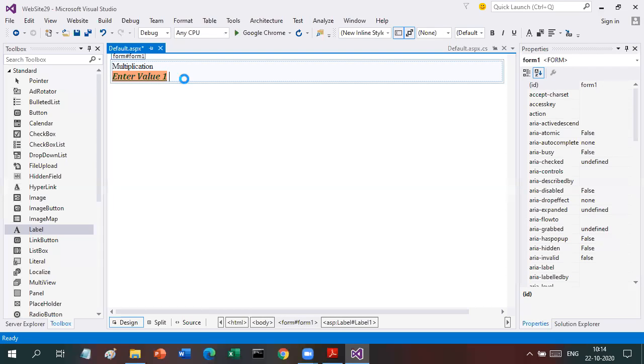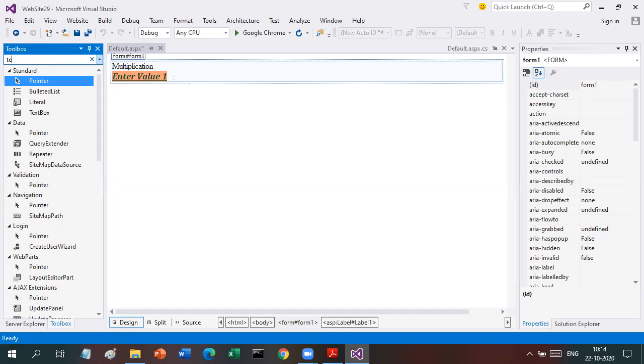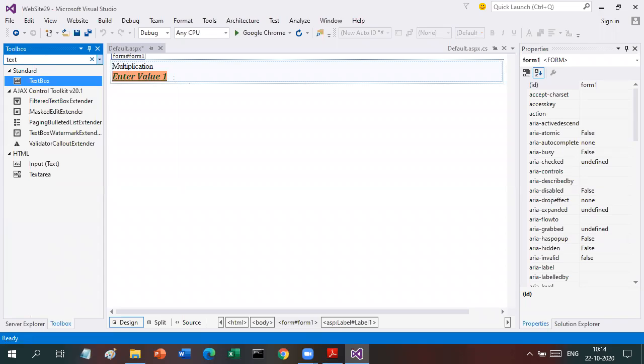So I'm not going to apply these particular things on each and every label, but here I'm going to show you that in this way we can do it. So then we will require one text box. Every time whenever we are going to add a control, you have to remember that particular control's ID. So in the toolbox there is a search bar. If you want to add some tool, then you can directly search by the name of the control.